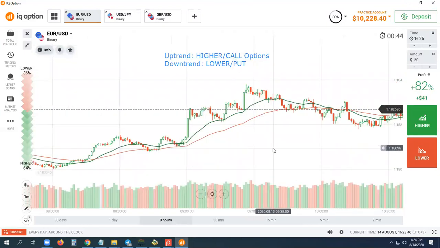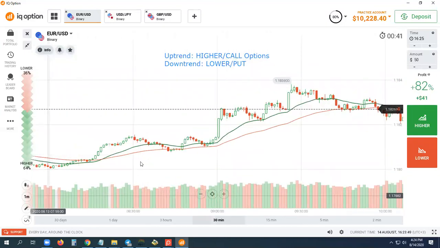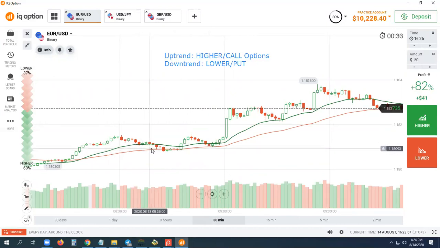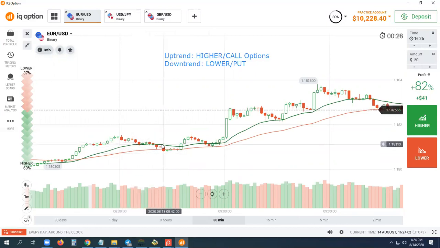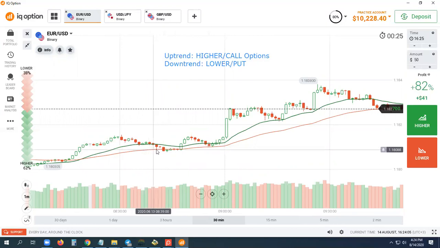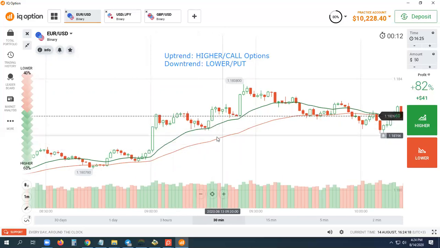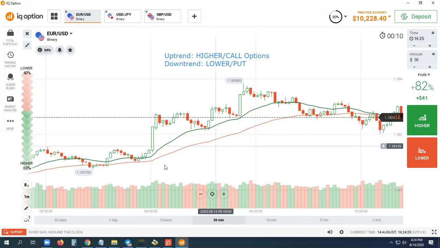So even when you are on IQ Option, if you have added your moving averages, for example, your policy should be simple. In an uptrend, when green, which is 20 EMA, is above 50 EMA, when they are arranged like this, it means the short-term trend is up, and the medium-term trend is up. Remember, 20 EMA analyzes 20 previous candles, 50 EMA analyzes 50 previous candles. So this is your short-term uptrend, this is your medium-term uptrend. You can add 100 if you want, or 200 EMA. I just need the two.